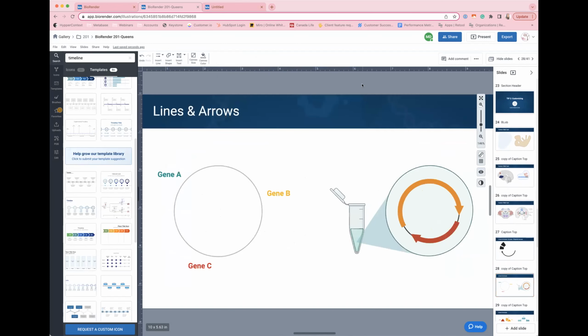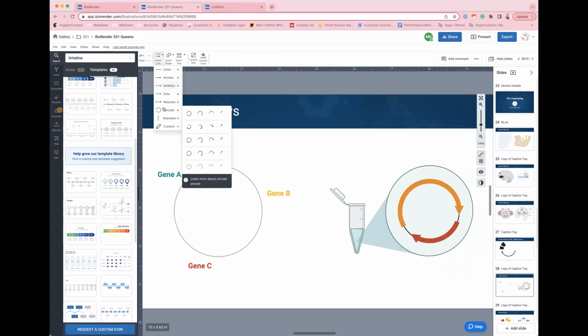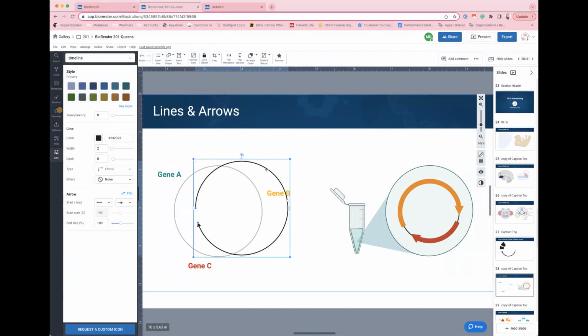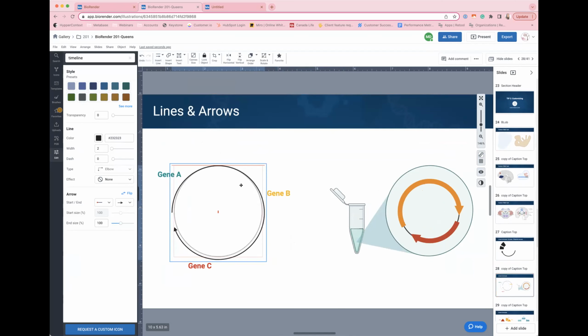So, a quick mapping of a plasmid. We're going to just insert a circular line here. So let me just bring that onto our canvas. And you'll see I'm just trying to match it. We already had a pre-made gray circle. Someone had once asked me that. This is a pre-made gray circle just from inserting a circular shape. And I'm going to increase the width a bit as well, just so it stands out.